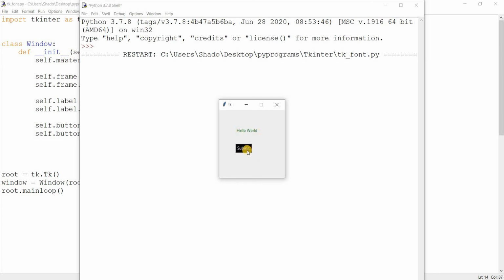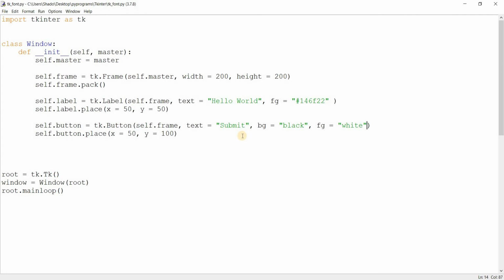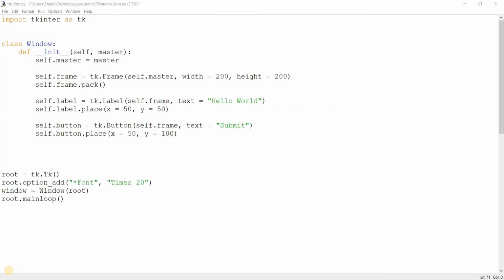It changes the entire background of the button to black, also known as the area being occupied by the button, and the foreground changes the color of the text. All right, so it's white now. So yeah, that's it for color customization, I guess. So on to the third method.